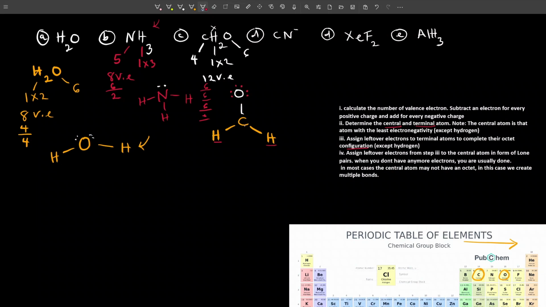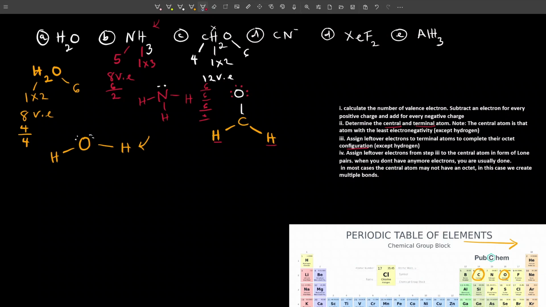Now, every atom I explained must have a stable octet, especially carbon must have a stable octet. Although some atoms I explained earlier don't obey that rule, which we're going to see some of them very soon. So carbon here must have a stable octet. Let's calculate the amount of electrons that carbon has in this compound. It has 2 here, 2 here, 2 here. That's a total of 6. So it is not complete. So this cannot be the structure of CH2O because carbon here does not have a stable octet. So what can we do?